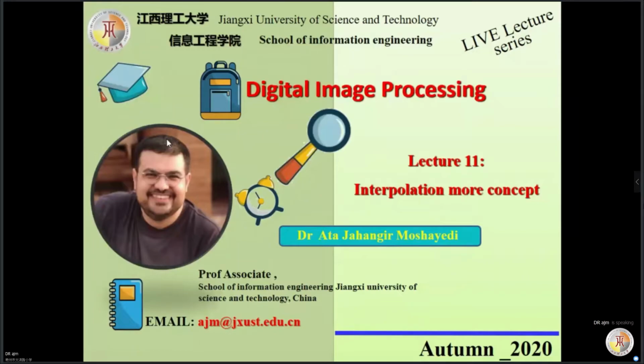And I call it interpolation more concepts, or a deeper look at interpolation. Now here you will see more of the reaction and effect of the interpolation part, and then it will help you to understand it better. Also, please remember that from last week we start like this: first, we cover the theory, trying to give more description regarding that. Then for the next lecture, one by one, we will start to do the action and see the coding of each part. As you see, I personally test each code with one fixed image, and you also should test it with the first image that you use in your task. Then at the end of the lecture series, you will have a set of nice effects and nice code with the photo which you choose.